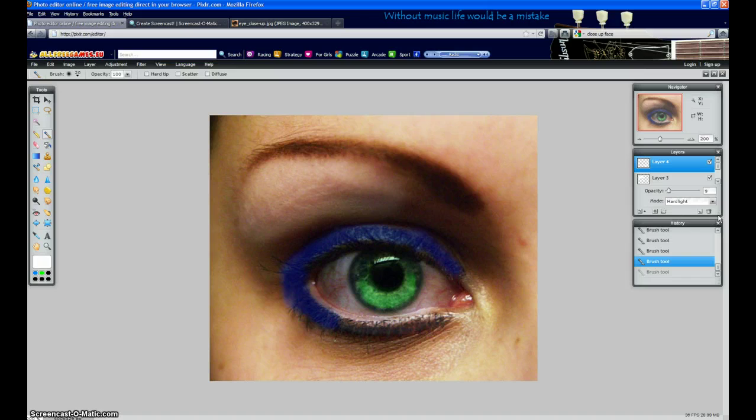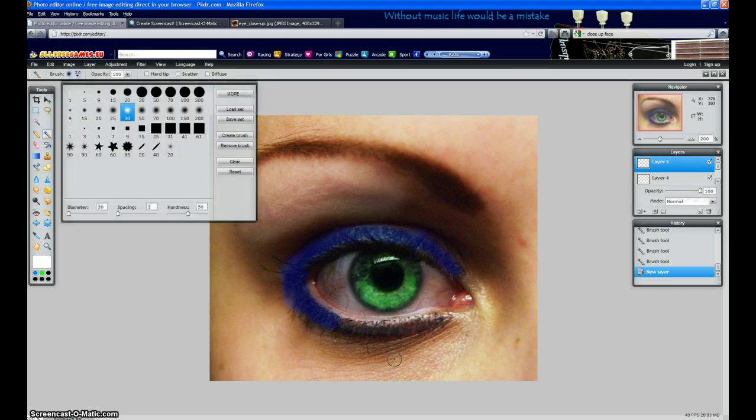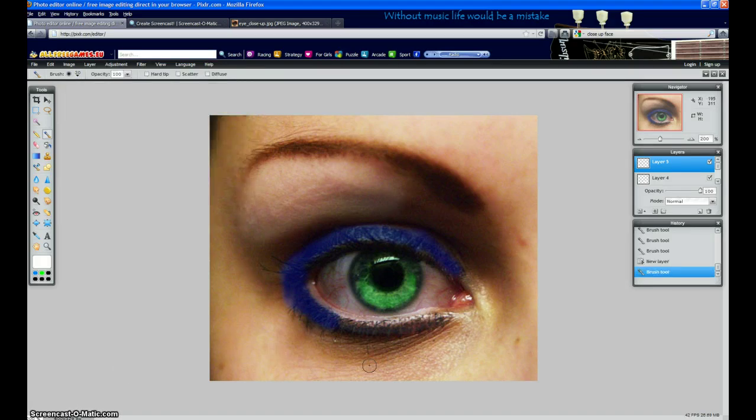Now all you need to do, I'm going to create a new layer again, so I have 5 layers, not including the original image. I'm going to go into the brush tool again, make it the size I need it, and grab a little piece of skin that does not have this brownness, so I can get rid of that. This time around I'm going to down the opacity to about 17, and I'm just going to gradually work with that to make it a little smoother under the eye, so there's no excess eyeshadow that's making her look older and tired. So I'll meet you back here when I've done that.